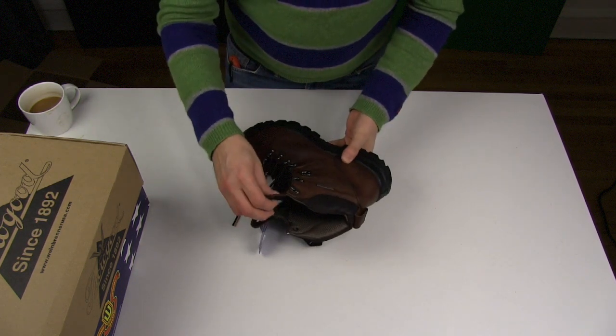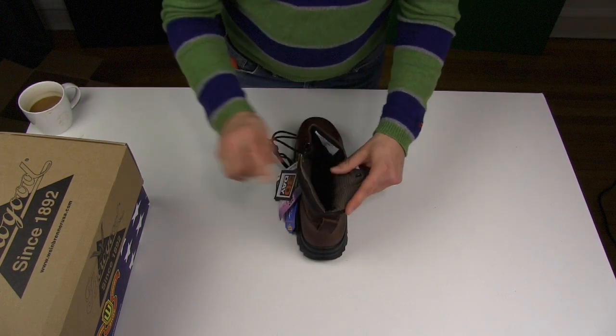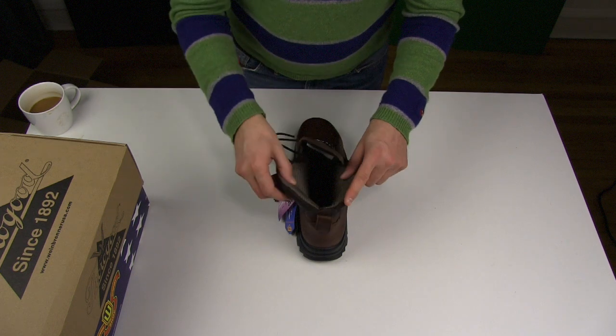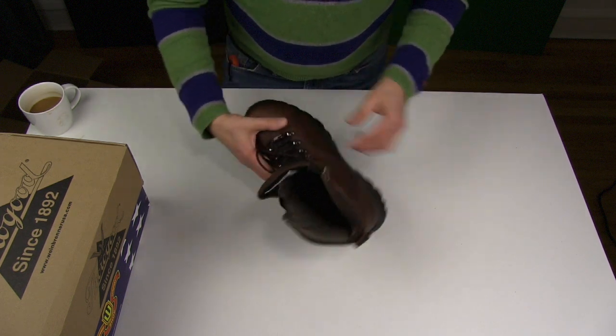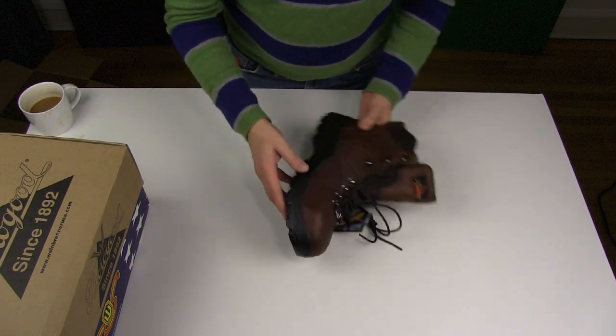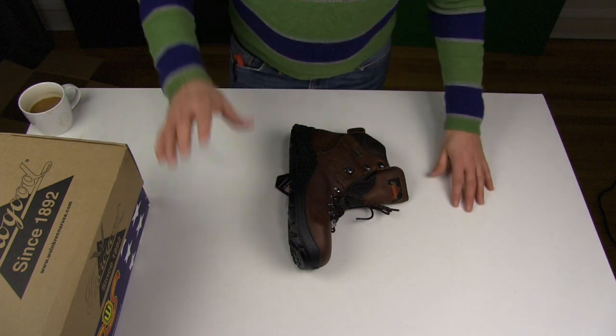Wow. It's got the extreme waterproof. That's the extreme lining. So this is the same lining that's inside the other boot. That's the extreme lining. Oh man, look at the lacing system on there. All right, so just a little information about this.